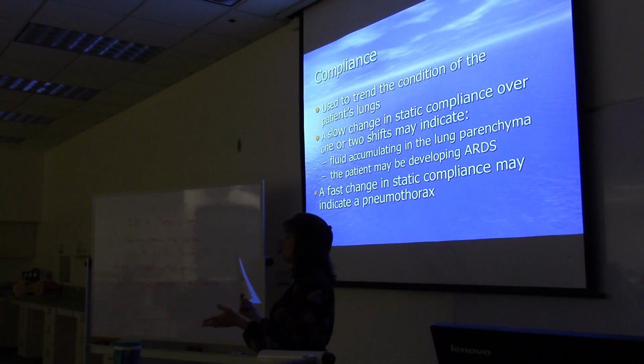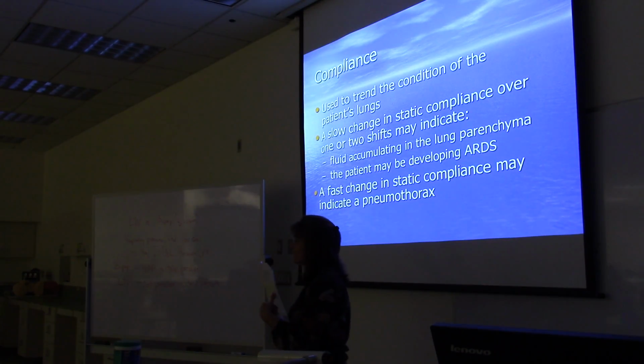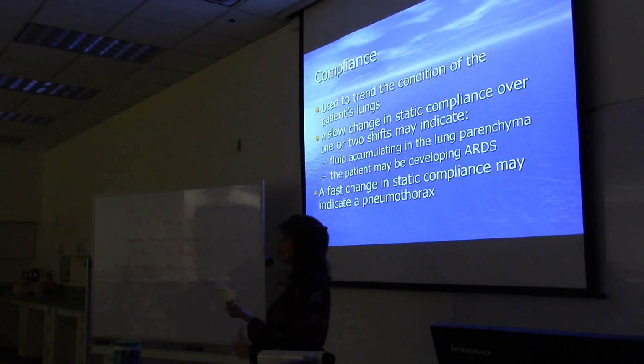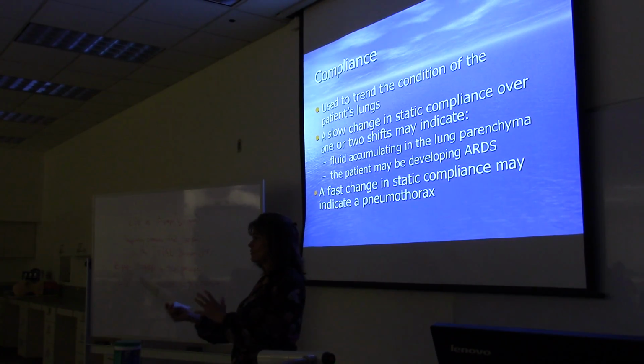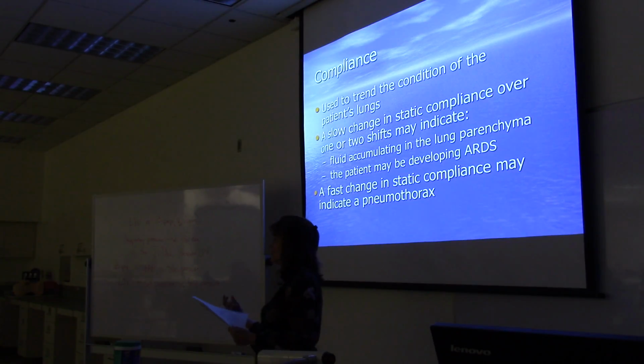Well, fluid loves to accumulate in the interstitial spaces of the lungs. It loves to accumulate in pleural spaces. And then some of it we'll see, like leg edema, or just generalized edema, is where the fluid goes. So when fluid accumulates in the interstitial spaces of the lungs, it makes the lungs stiff.